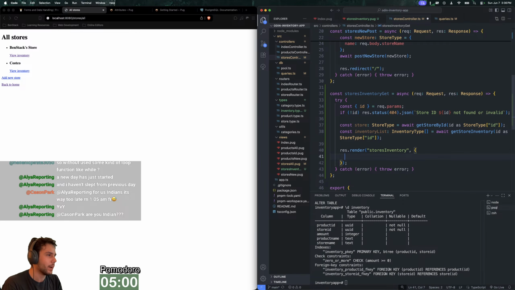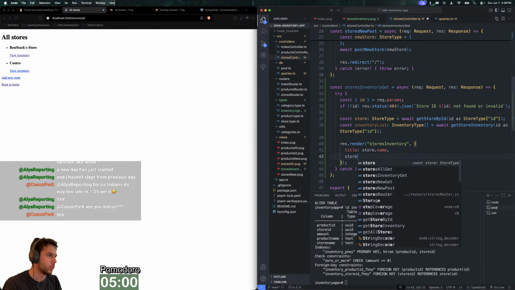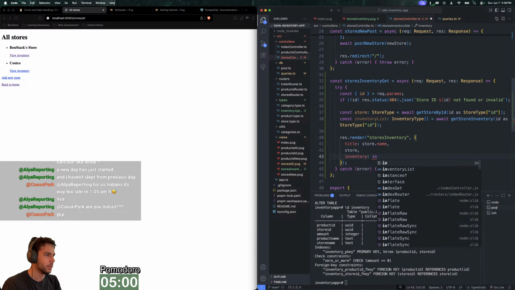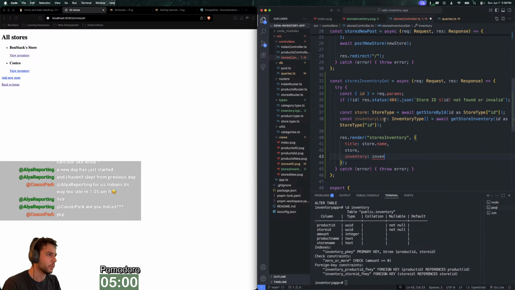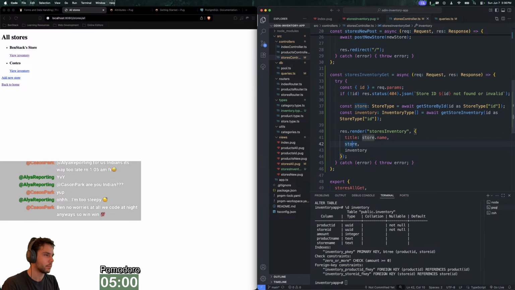Okay, so now we just need to render this with the title as maybe store.name, and then store, and then inventory is inventory. Actually, I'll just call this inventory. And I think this should work just fine.